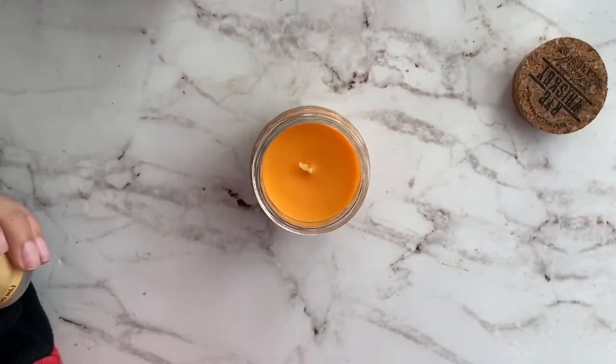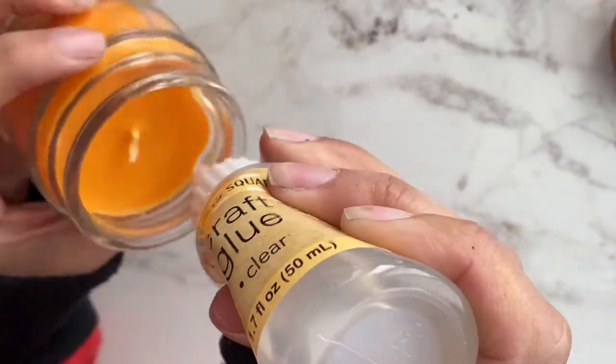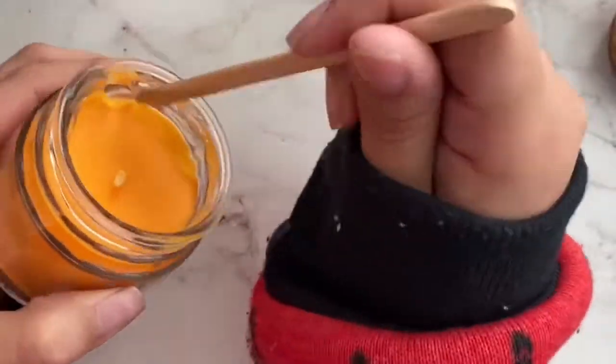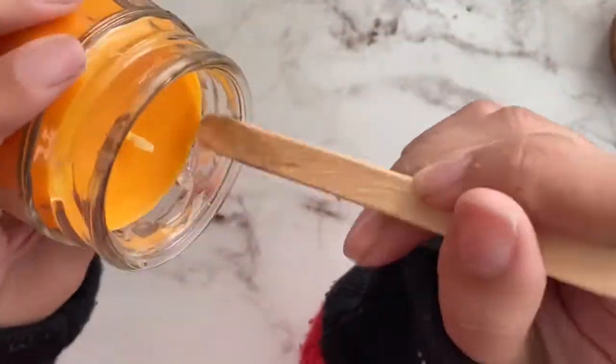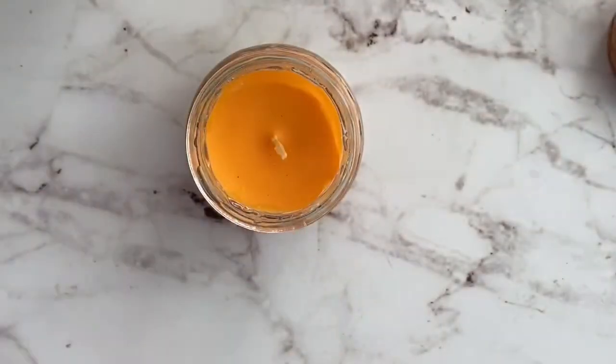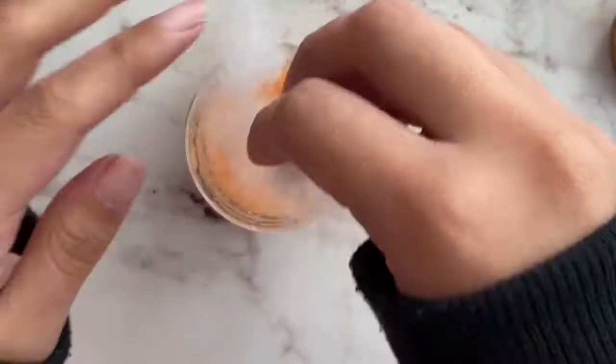So I'm going to be using this craft glue, and all you want to do is add this to the inside of the rim. So squirt that on, and then I used a popsicle stick. I want to make sure that all of the sides are nicely coated. This is where we are going to grab some of our fluff and stick that to the inside.